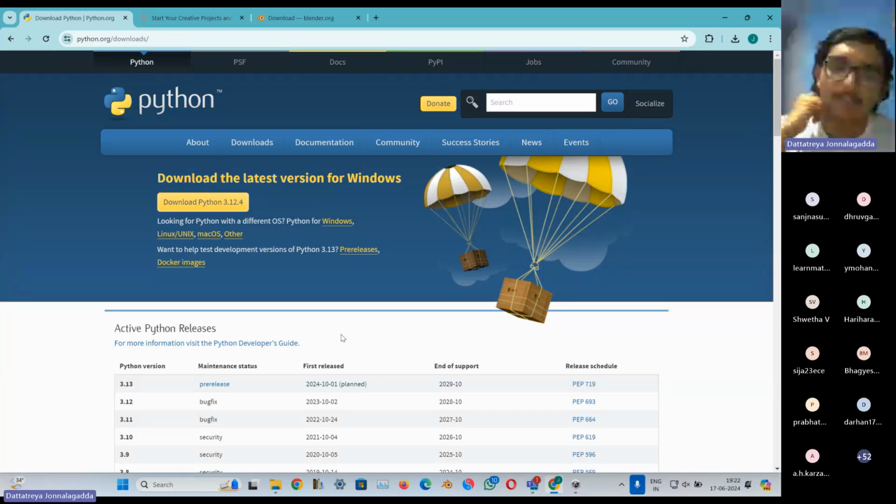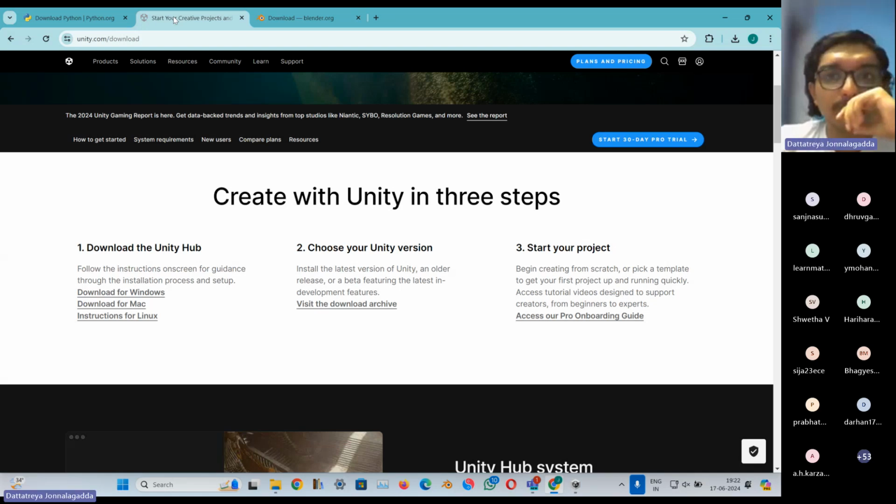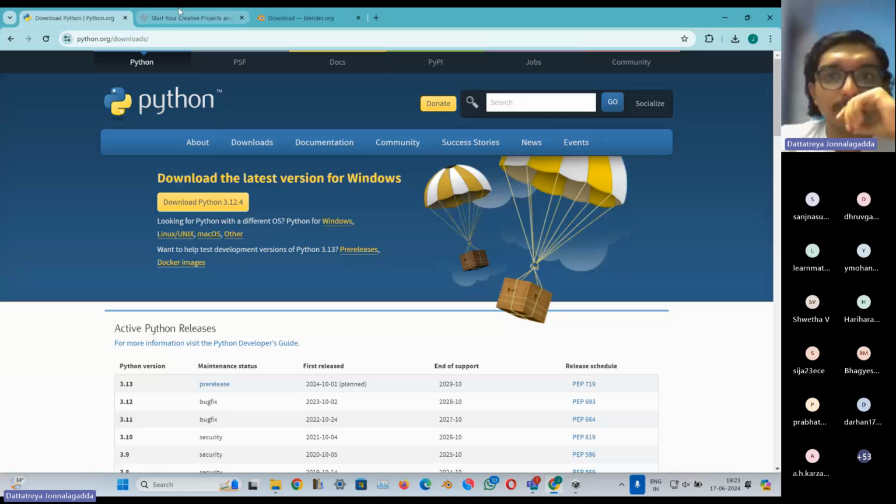So we'll use Pygame in the next session, day after tomorrow, to make a simple game just to get familiarized with what actually goes into making a game. The next two sessions will be about Blender, and the last three sessions will be on making a 3D game, specifically a first-person shooter game in Unity. So you get a flavor of making 2D games, 3D games, and also making a 3D model, which is also going to be animated.